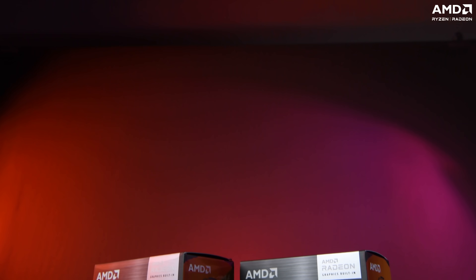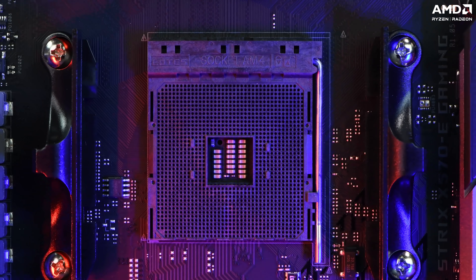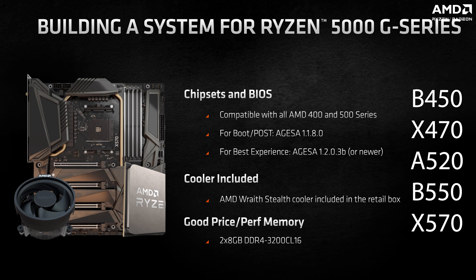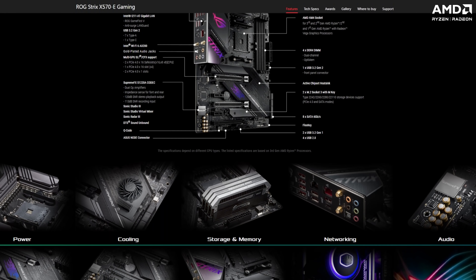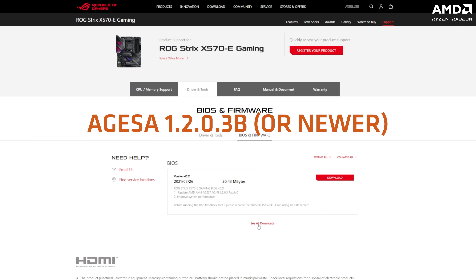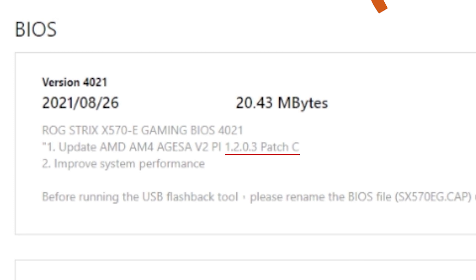So what does it take for you to build a desktop PC powered by the AMD Ryzen 5000 G-series APUs? Any AMD AM4 board with a chipset that's either the B450 or better can run these new APUs — so you have the B450, X470, A520, B550, and X570 chipset-based motherboards to choose from. This presents a wide range of boards with varying features and capabilities spread across a wide price range. And if you already have one of the above motherboards, simply head to the support page of the motherboard's website and check if there is a BIOS update which supports AGESA 1.2.0.3b or newer. If there is a compatible update, you can simply update your BIOS and use your current setup with the new Ryzen 5000 G-series APUs.